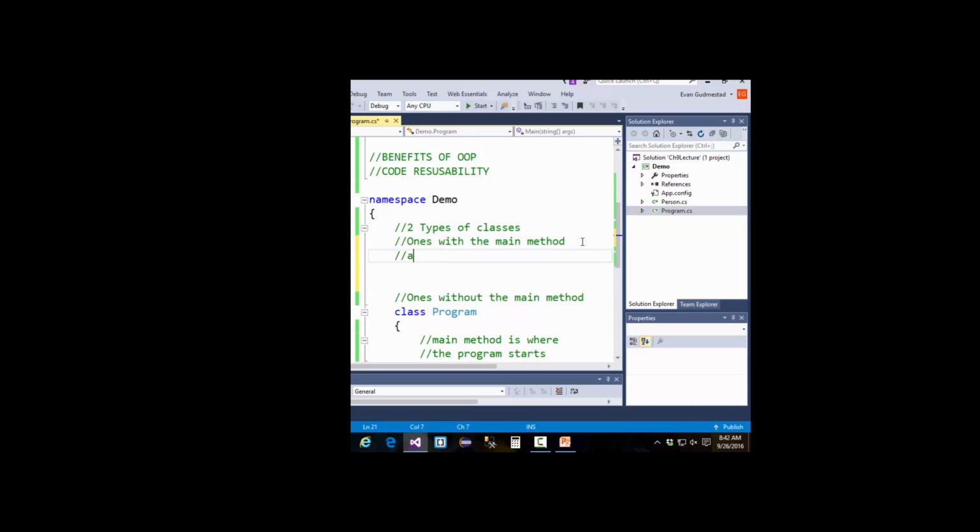Classes with the main method, I call them the driver, or they're also known as the class user. They use other classes.